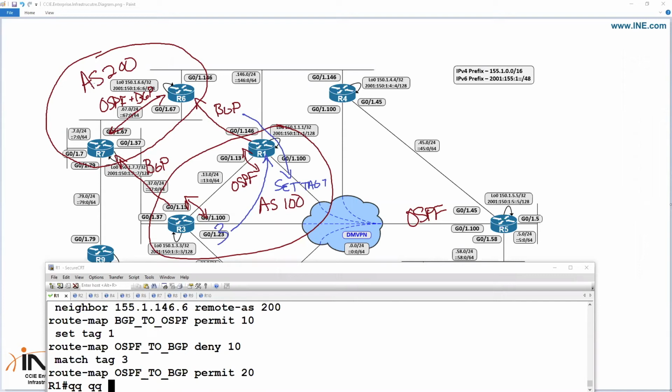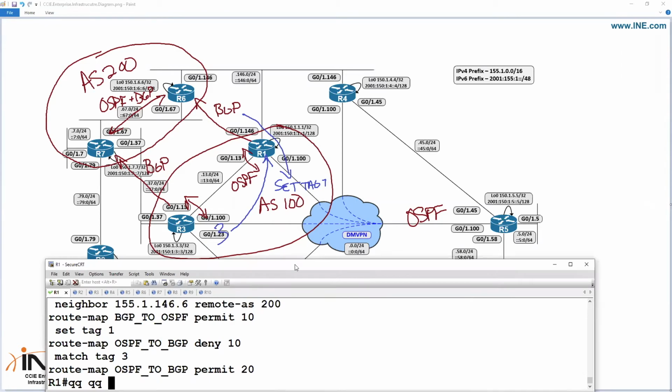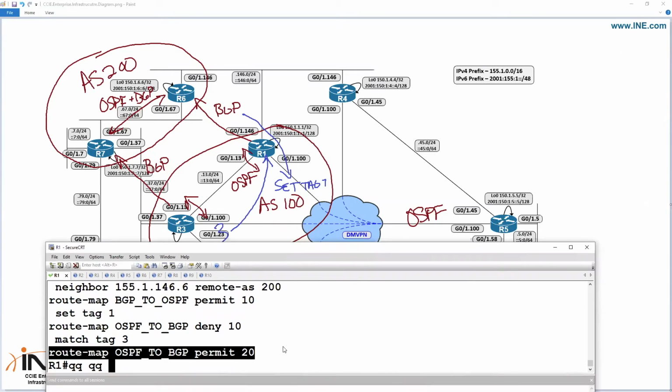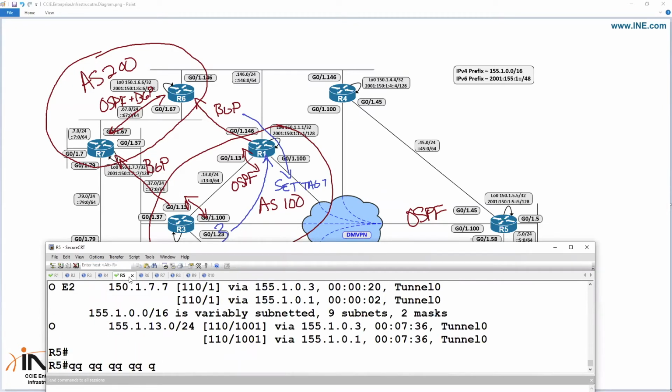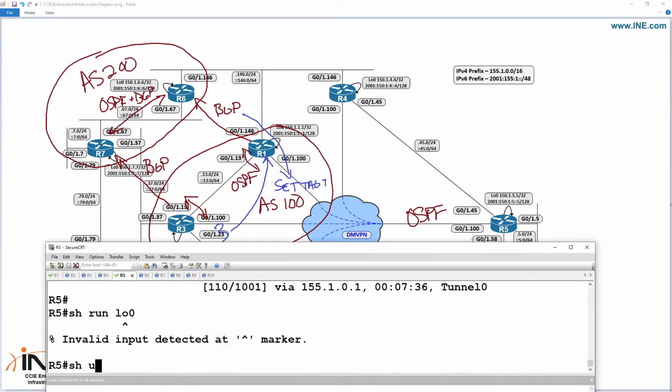Okay, one other thing that I can think of that you might run into a problem with is if you have any external OSPF routes that you're trying to redistribute into BGP. So let's say router 5, show run interface loopback 0.